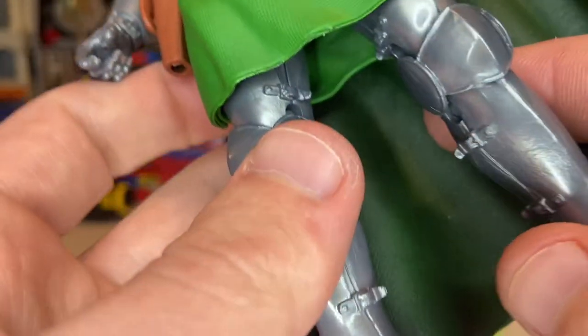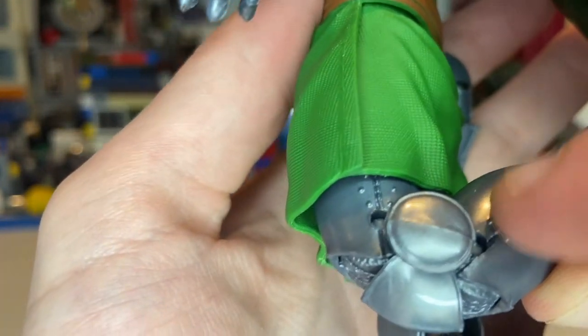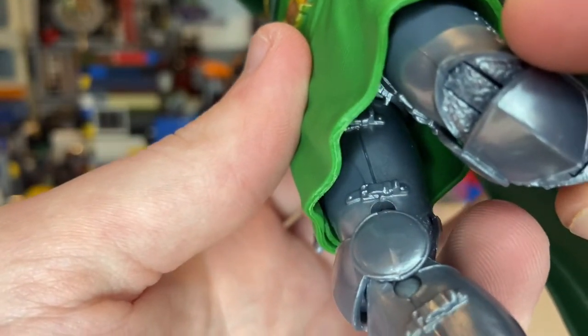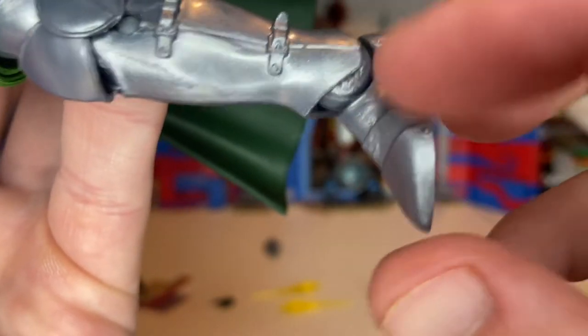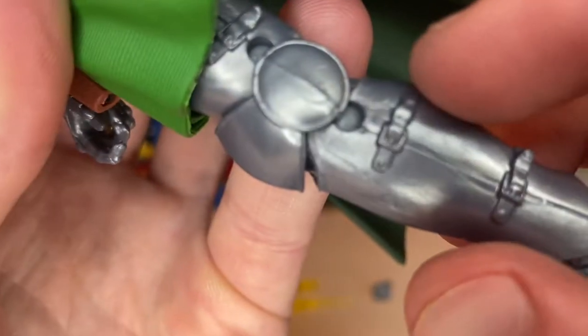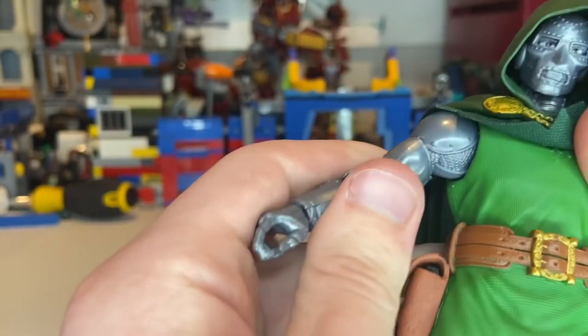And then moving on to the legs. They did the same deal with the elbows, they just did the same thing with the knee pads. So you get that little circle there. That's cool. You get a bunch more bolts through there. Inside the knee part, you get some interesting looking sculpt. More bolts and stuff. And then boots, nothing real special about those except maybe that it gives it that armored look. You get more sculpt through the ankle area too, and you get these silver buckles here. So that's cool. But besides that, let's go over his articulation here.